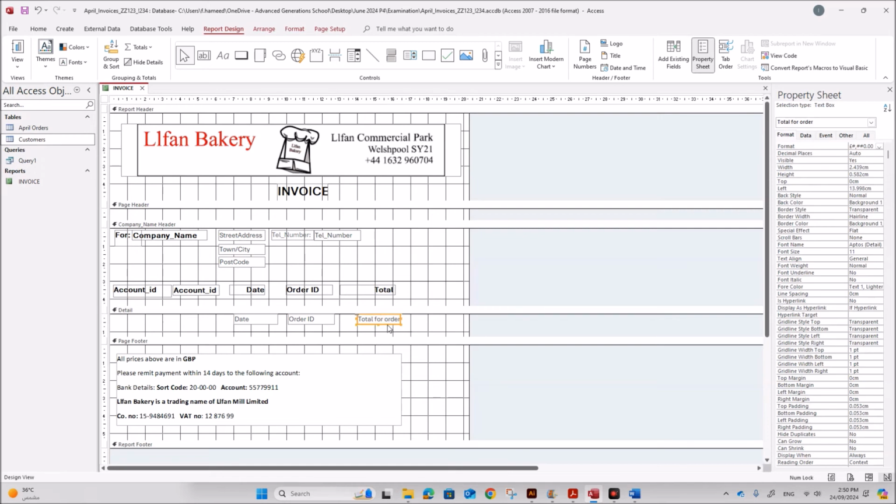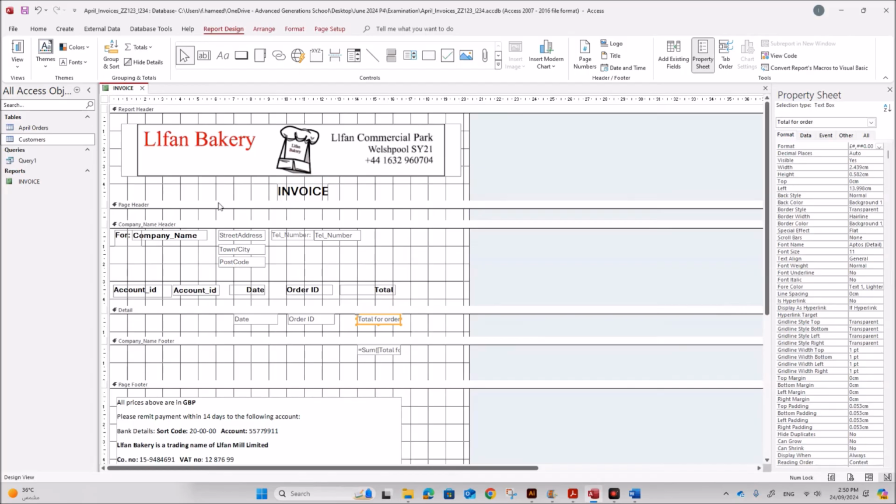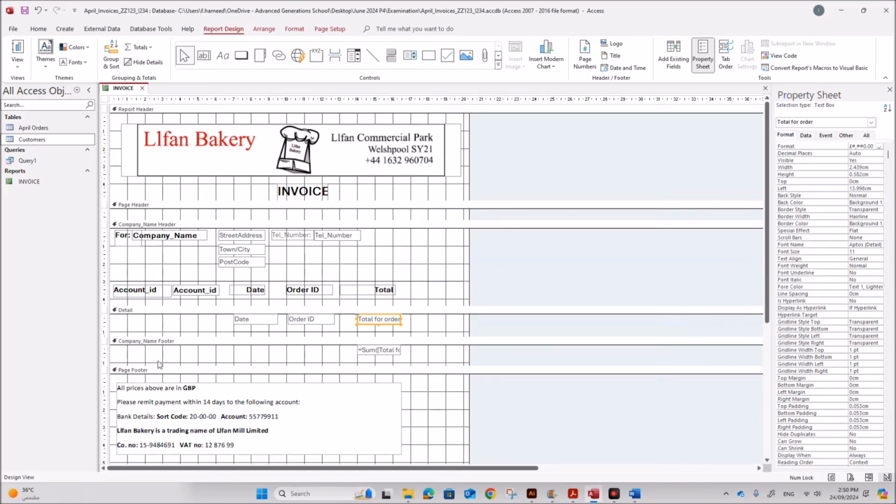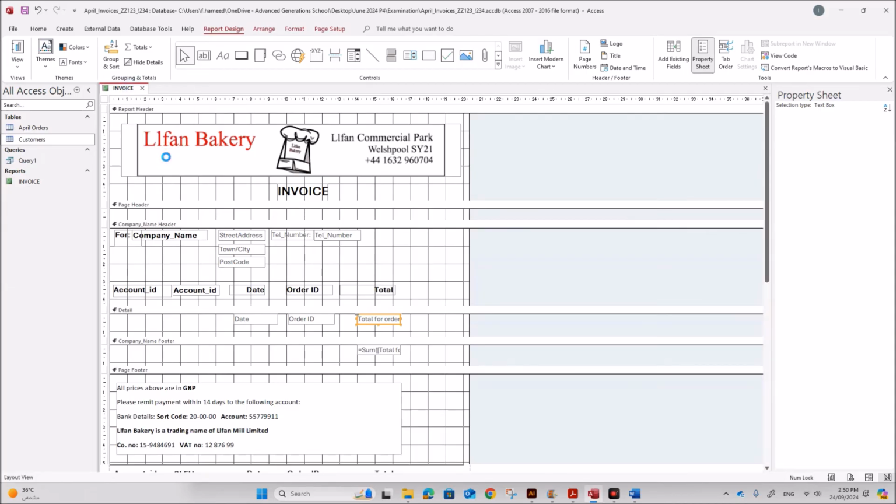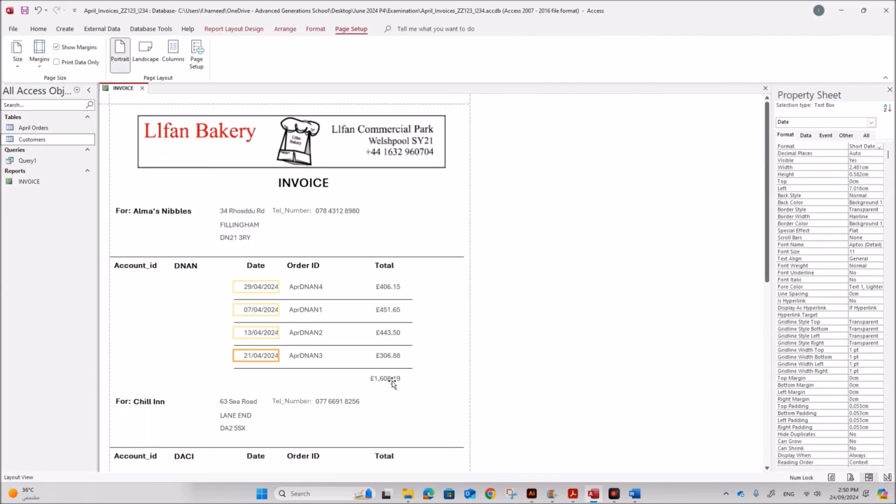Now select total for order. Go to totals, sum. You can see the layout view now. The line should come just above this sum. So let's change it.